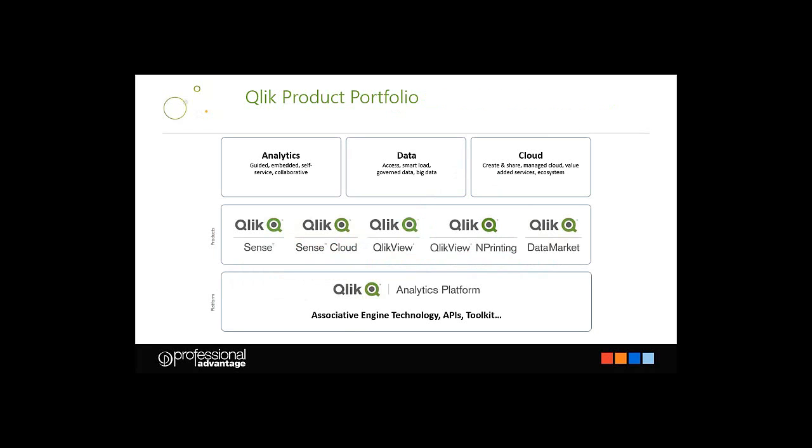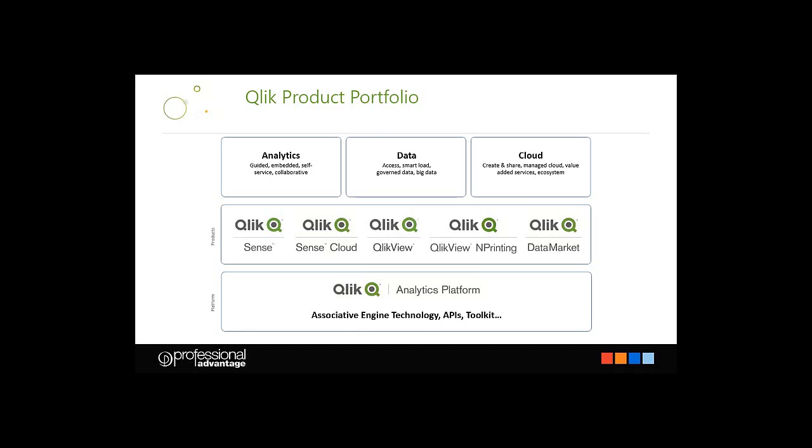So all Qlik products, and there is more than one. I know that historically we've been used to just one, which was QlikView for a long time. And in 2014, Qlik released Qlik Sense, moving away from that single product into more of a platform business intelligence offering, where you can look at the different use cases. All these products are designed to drive innovation through three main pillars: analytics, data, and cloud.